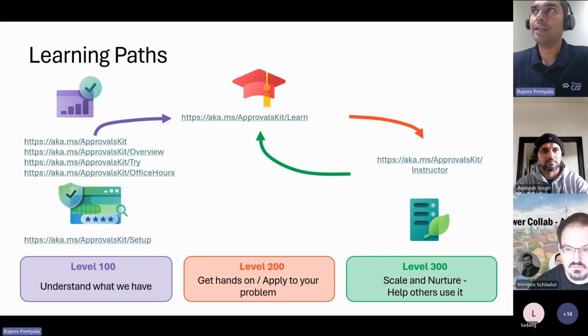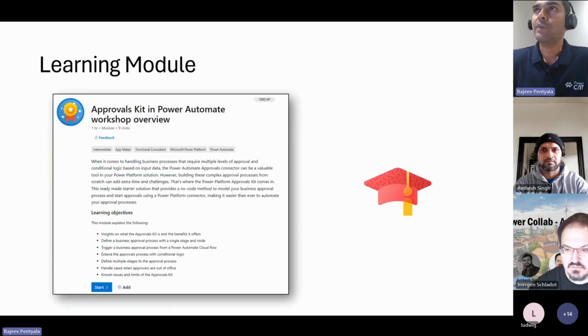Those kinds of things are level 300. That means you have to understand the tables, which table gets updated on a particular entry. Then you can write a plugin or cloud flow or whatever you're comfortable with. And finally, go and check the learning module. This is what I started with, and once you complete that, you can get the rewards also.